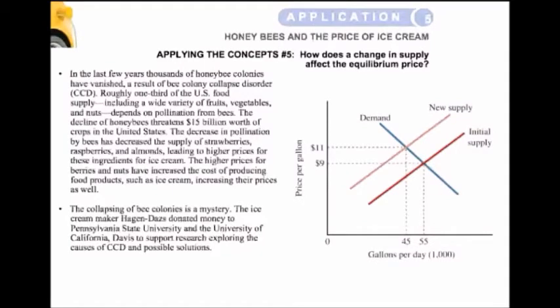Well, if you have an increase in the prices of inputs to the production process, the supply curve shifts to the left, or decreases. When this happens, we go from one equilibrium to another. So we can see in the ice cream market, when honeybee hive populations have decreased, the decrease in supply is going to drive prices up and quantities down. So what might seem like an innocuous change in the world really can affect markets in a very real way. Here we've got a change in honeybee populations affecting the price and the quantity in the ice cream market.